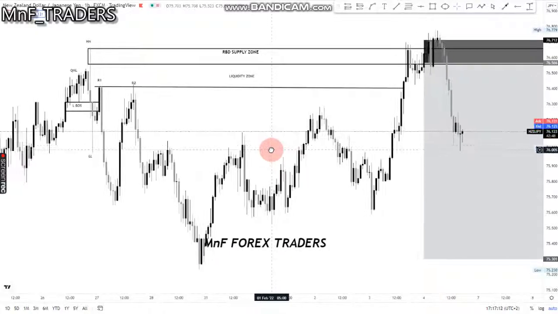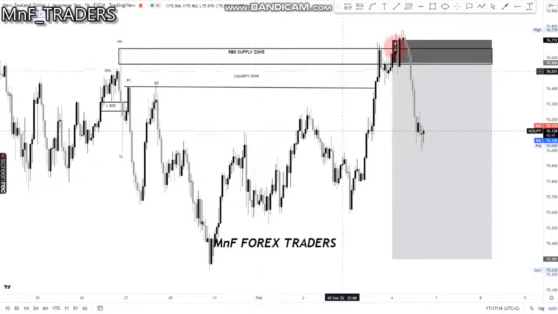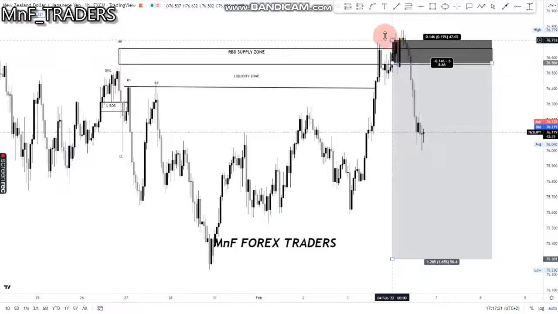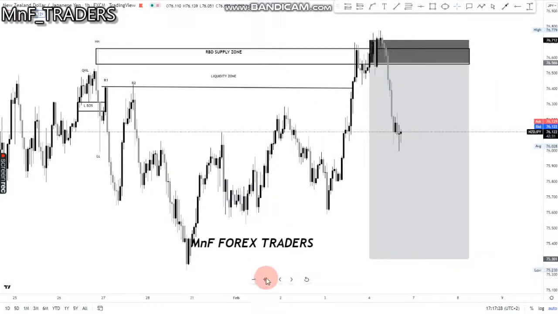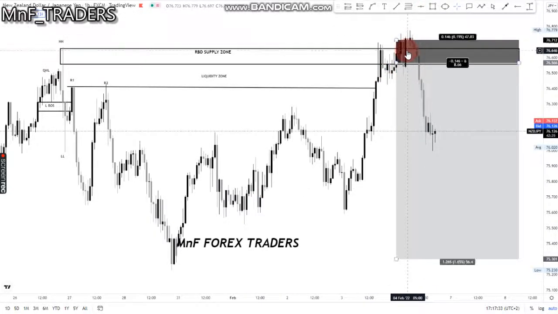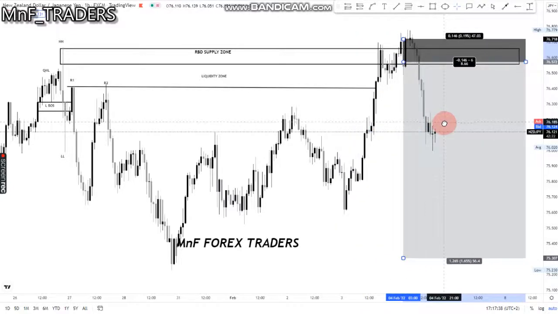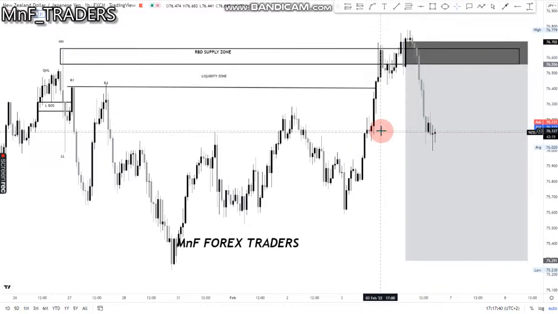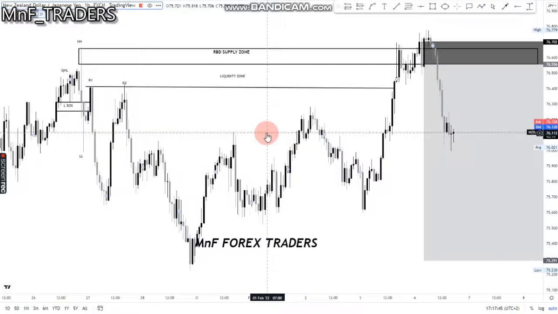Unfortunately, the market actually took us out on the first trade. You can see that the market actually came to this stop loss right here where I put our stop loss, and took us out and then dropped further, right, in our direction. So the first trade was actually a loser. Then I had to re-enter and I had to put my stop loss above here, and so far the market has dropped pretty nicely, as you can see right here. Also, this particular trade was also a 1 to 8.6, a very nice trade.